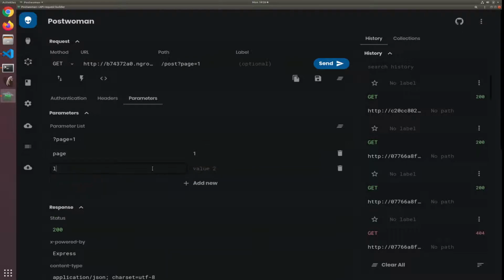And the limit. This is standard stuff. Limit tells the API that for each page I want 10 elements, the value here, and I want page 1.